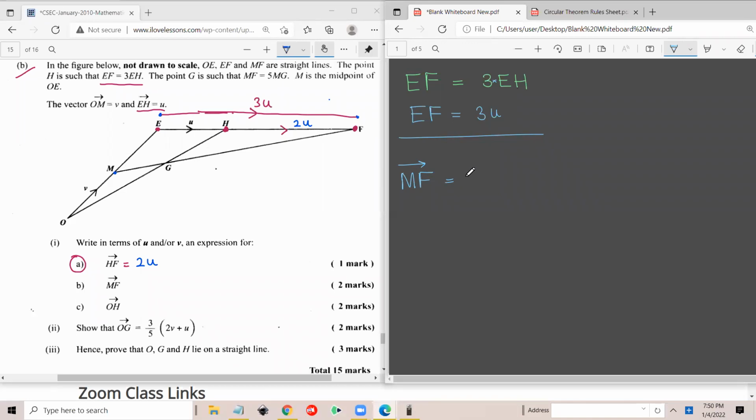Anyone will give you the correct answer. So take down the plan for part B. To walk from M to F, we're going to walk from M to E. And once we reach E, then you put an addition sign. Then we walk from E to F. Right, so take down the plan there. And let's see what happens.